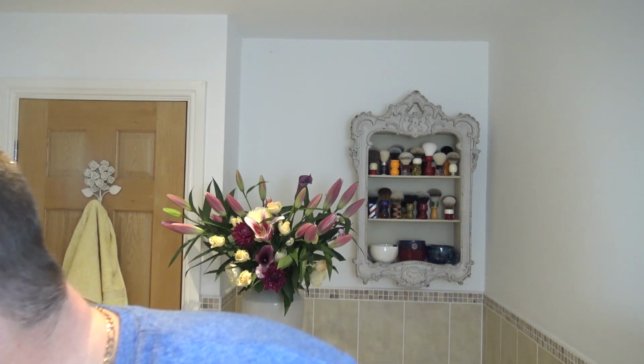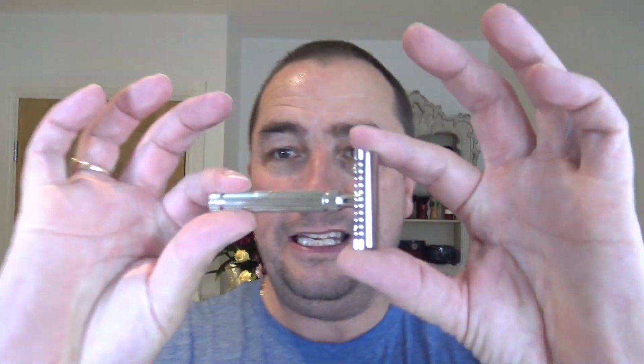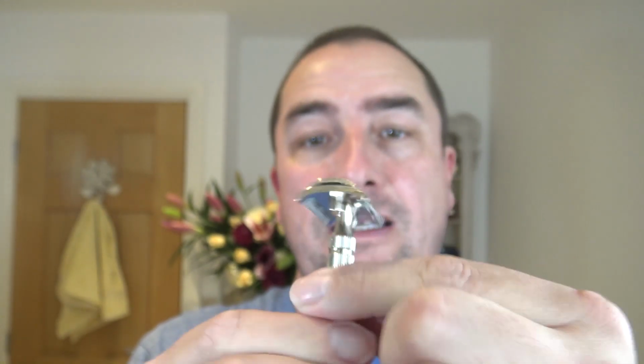I've done it myself. So, right, using a few different products today. Some I've used for a while. The first being the razor. And this is the FaTip Piccolo. Three-piece, non-adjustable, open comb razor. Quite aggressive. Very little overhang on the blade.